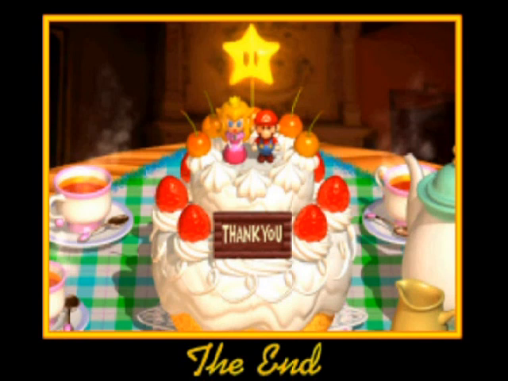No bedroom shenanigans whatsoever. You're serious. I collected 120 stars and saved you, and all I got was a cake. Really? Really? Unbelievable. Just unbelievable. Another time, Mario rescues the princess and gets nothing out of it but a kiss and cake.